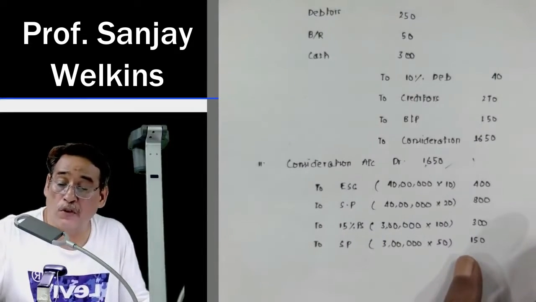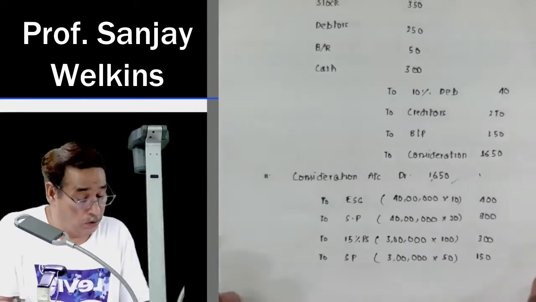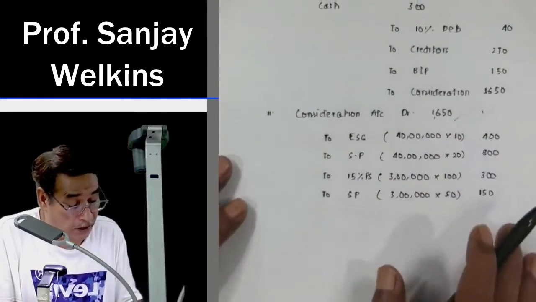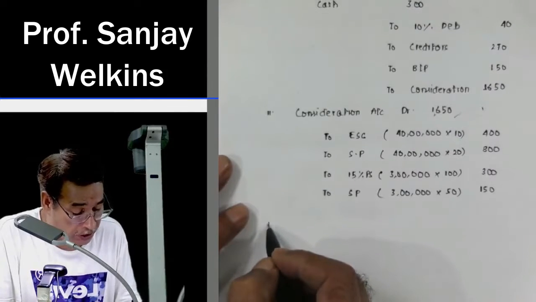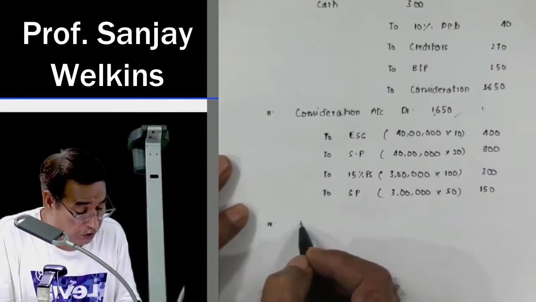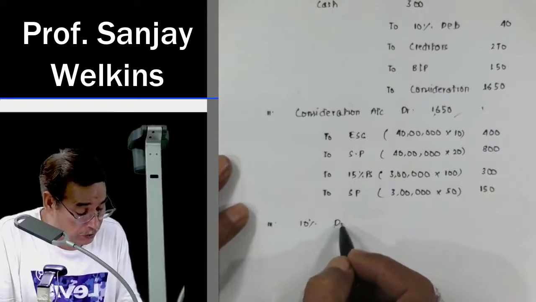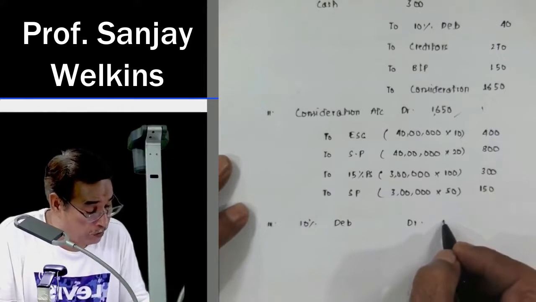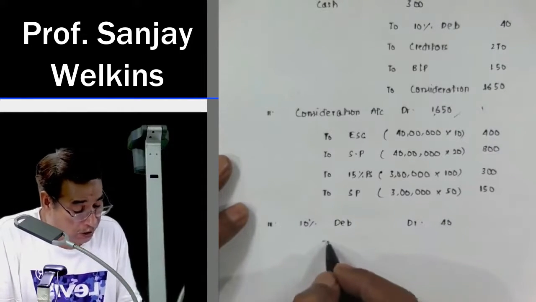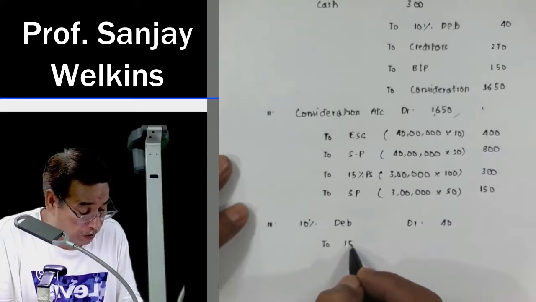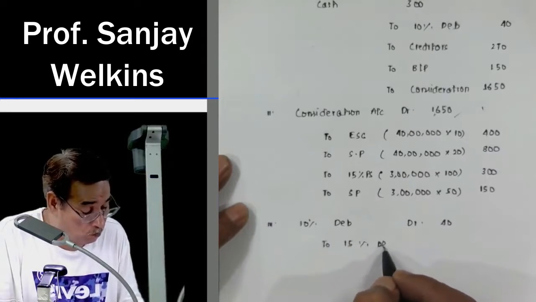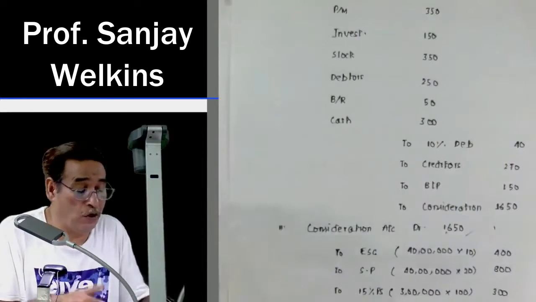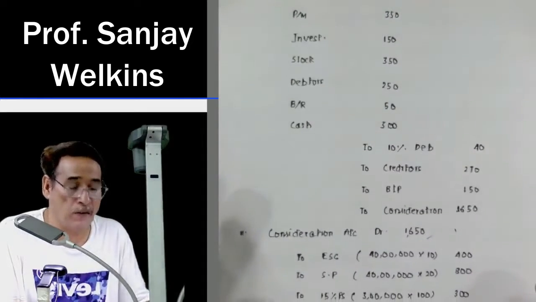Is it clear to you? So it should not be a problem for you. Now one more entry, to pay 10% debentures, because it was written in the question that 10% debentures were paid out by offering them 15% debentures. So 10% debentures account debit. After taking over the debentures, now you will pay them off, and in order to pay them, you are offering 15% debentures. So discharge of debentures of X Limited. This is how you are going to pass entries in the books of the acquirer, correct?